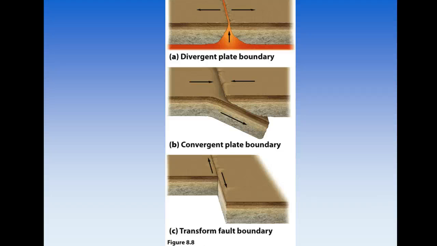Here you have the illustration. In letter B, it's not really indicating whether that's ocean versus continent or ocean versus ocean, but the one here on the left is definitely a piece of ocean since it's subducting. But just realize that if it were two continents, one would not be subducting.